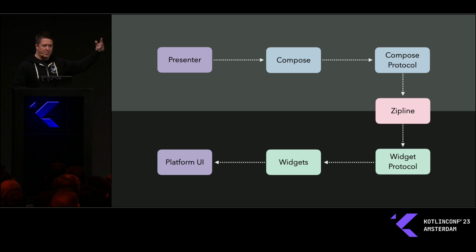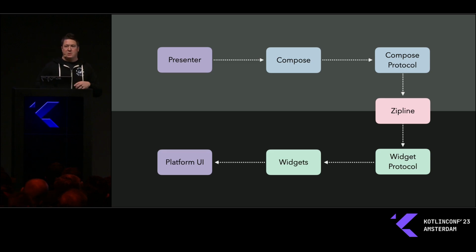So as Compose recomposes and is performing these interactions on the tree: insertion, removal, rearranging, setting properties, updating properties. We're essentially recording all of those using this protocol, which is designed to be very compact. Send that across the Zipline bridge, and then we do the inverse on the other side as we unpack that, interpret that, and say, okay, it wants me to insert a button underneath this node, and then we apply that through the same APIs that it otherwise was using when it was all running natively, but now we're doing it by interpreting this protocol rather than Compose driving it directly.